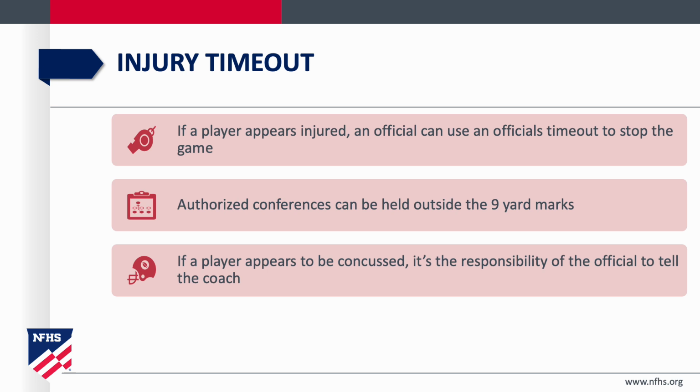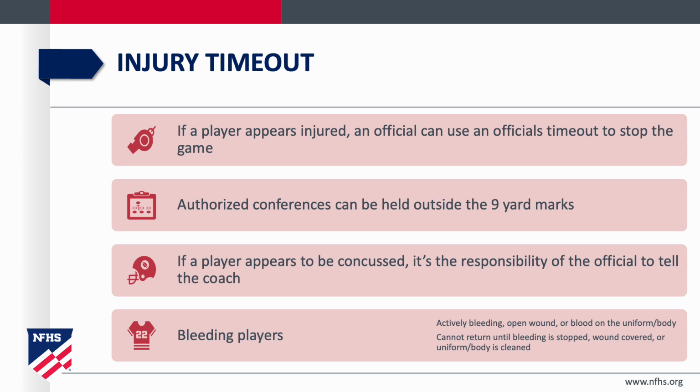A player is not required to have written permission from a doctor to return to the game. However, if you still suspect that a player has a concussion, you may send him out again and tell the coach you still think the player has a concussion. Always err on the side of caution when dealing with concussions.